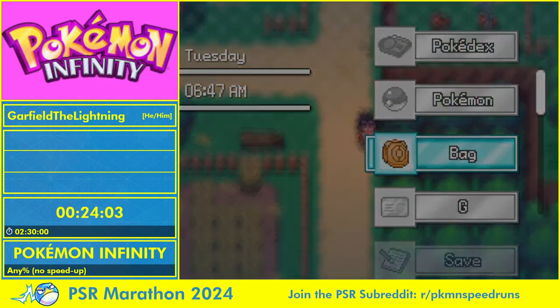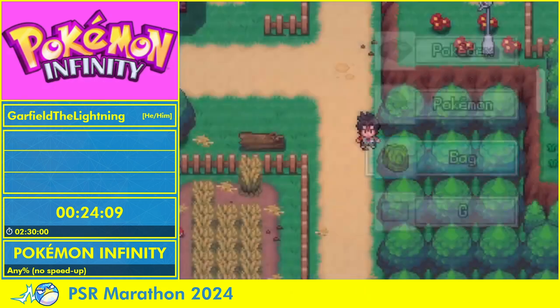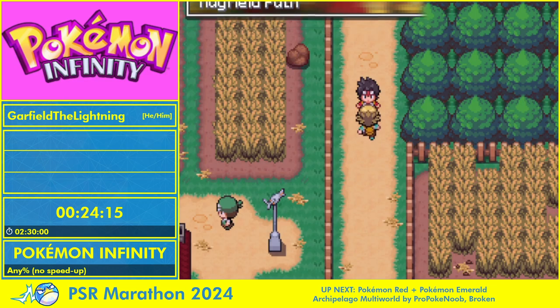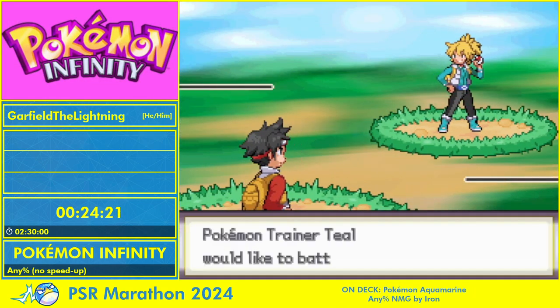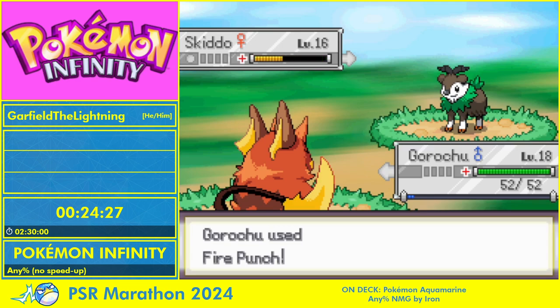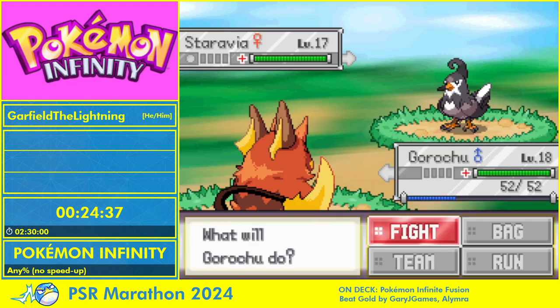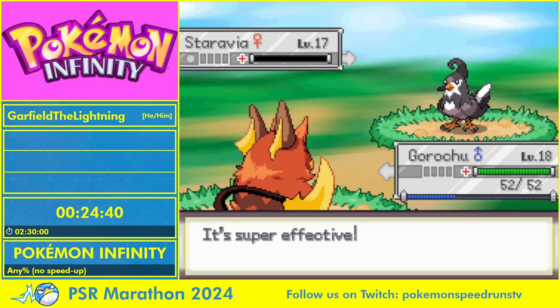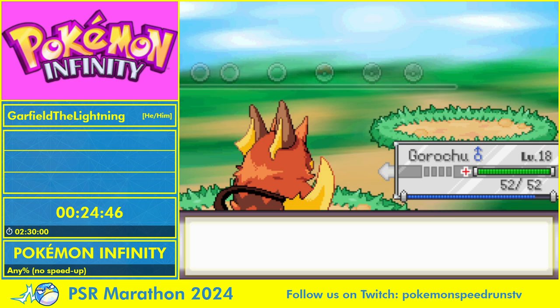Oh, I do, actually. I need to turn off the experience router, so let me do that. No, not registered. Thank you. There we are. So I get to fight Eel again here. I still can't do a whole lot to Charmeleon, but it can't do a whole lot to me at this stage either.